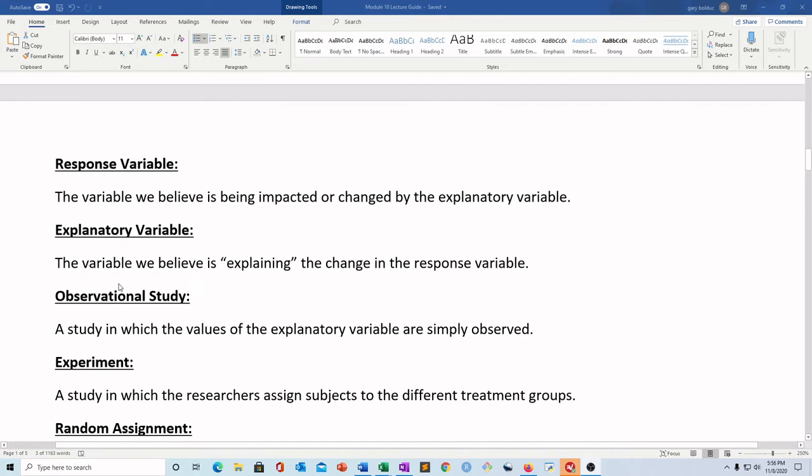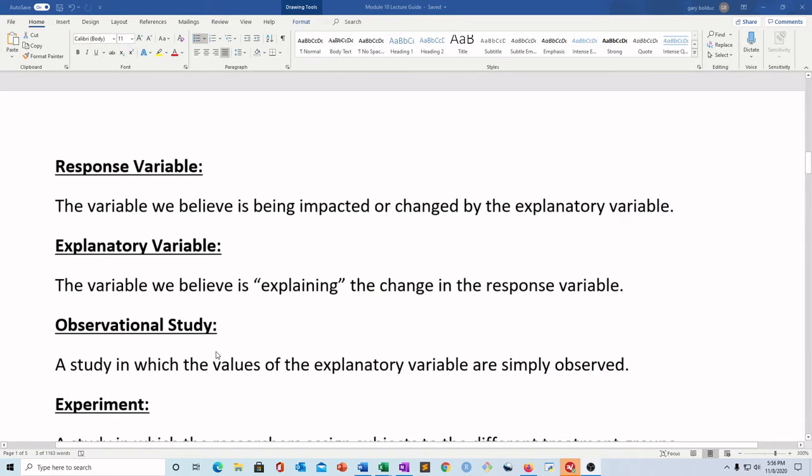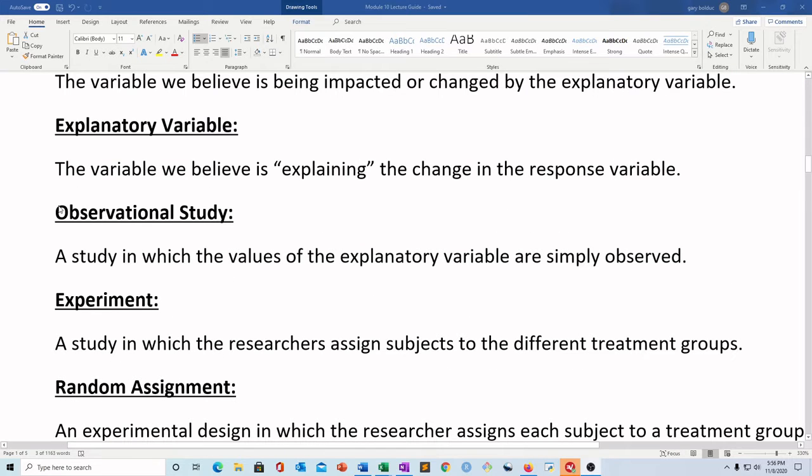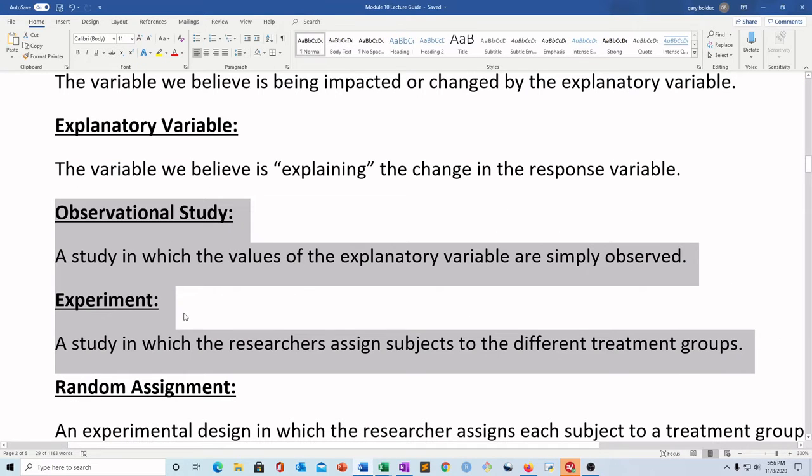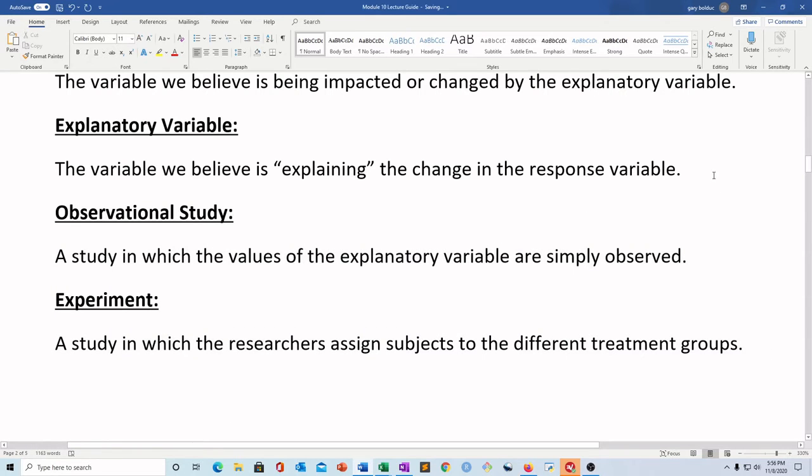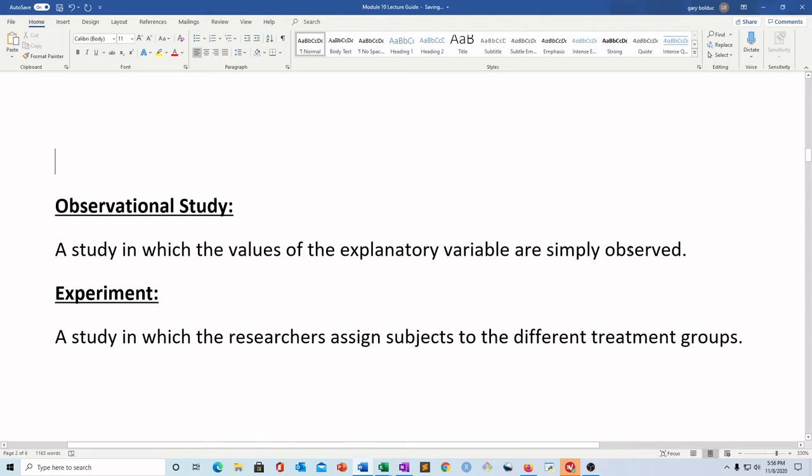So there are two types of studies we're going to look at in this class. So let's zoom in a little bit here. There's observational studies and experiments. So these two right here. Let's actually provide some space here so we can just focus on this. So an observational study is one in which the values of the explanatory variable, the variable we're thinking that might be causing, right? That variable, we simply observe them. So we as the researchers have no control over what observational unit in your study, what value of the explanatory variable they get.